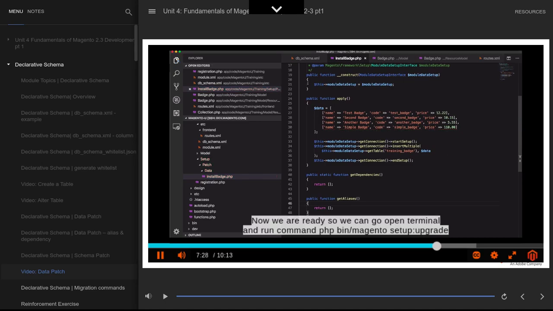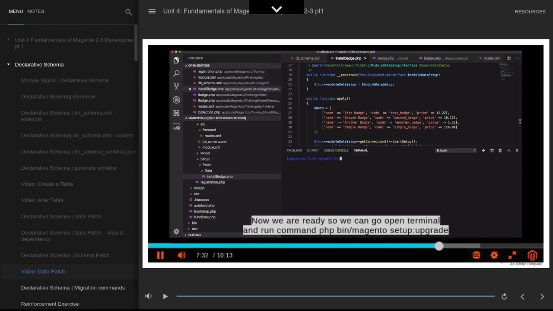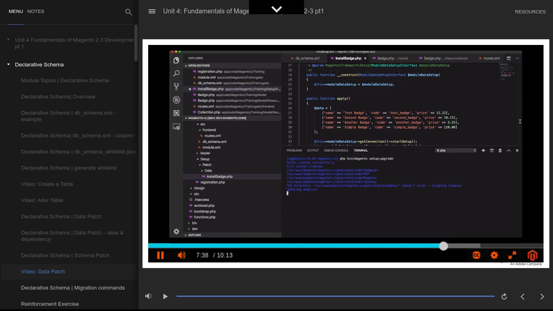Now we are ready, so we can go open terminal and run command php bin magento setup upgrade. Now we wait a little bit.